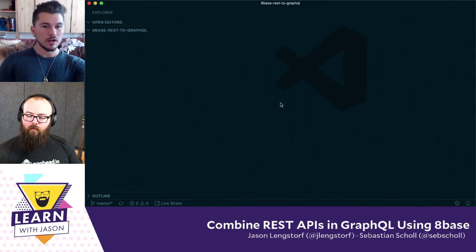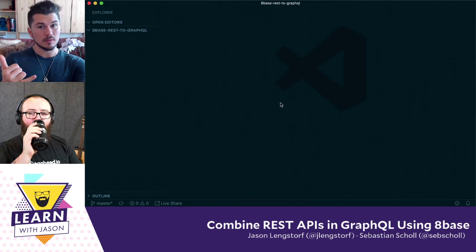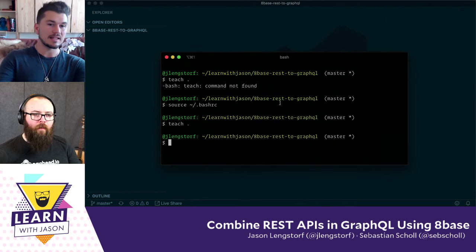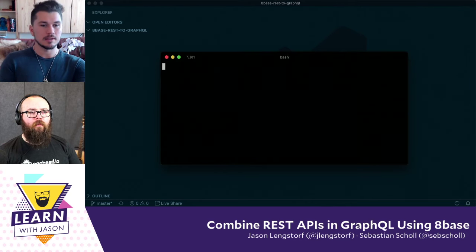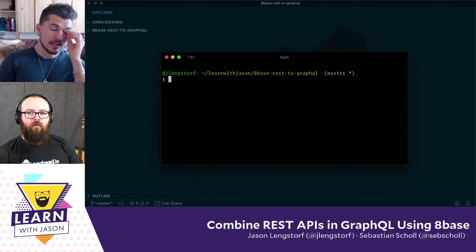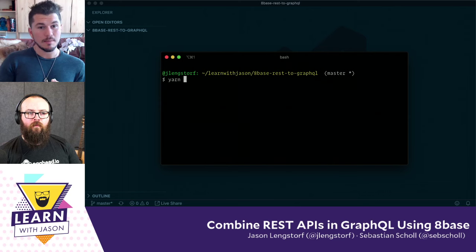So what we're gonna do is create a new custom project that we then deploy to that workspace. Okay. That's how we're gonna do this exercise of integrating the Giphy API with a fake user data API that I found. And one other function that will run on a database event. Awesome. So let's start by installing 8base CLI globally. So 8base-CLI.